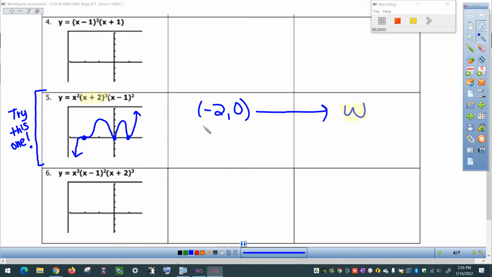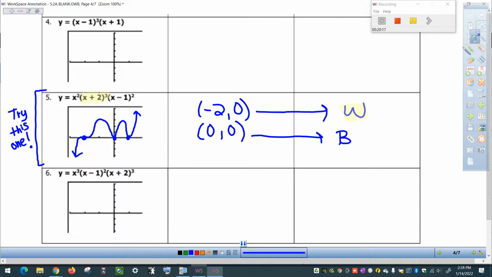This one next had an x-intercept of 0, 0. How did you label this? What is happening at 0, 0? It is a bounce. Yes, it touches and then it turns around. Now we know that a bounce should have an exponent of 2. Actually, the other two factors that remain both have exponents that are 2. But the one that corresponds to the 0, 0 is actually the x squared at the very front. It didn't have a parenthesis, and so it doesn't have a number that you can change to the opposite sign.